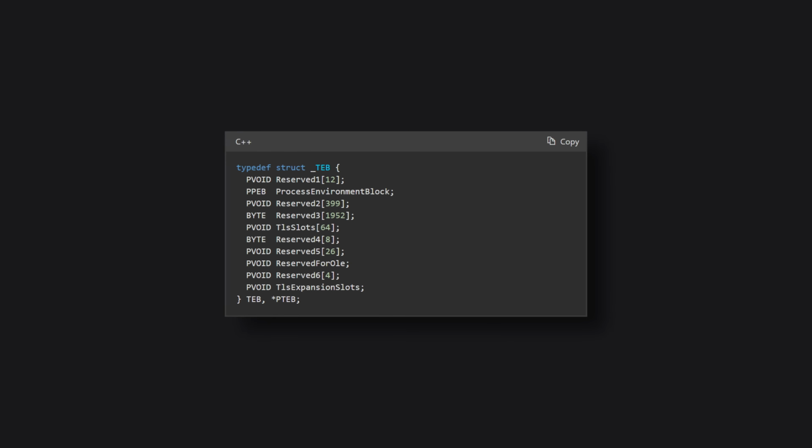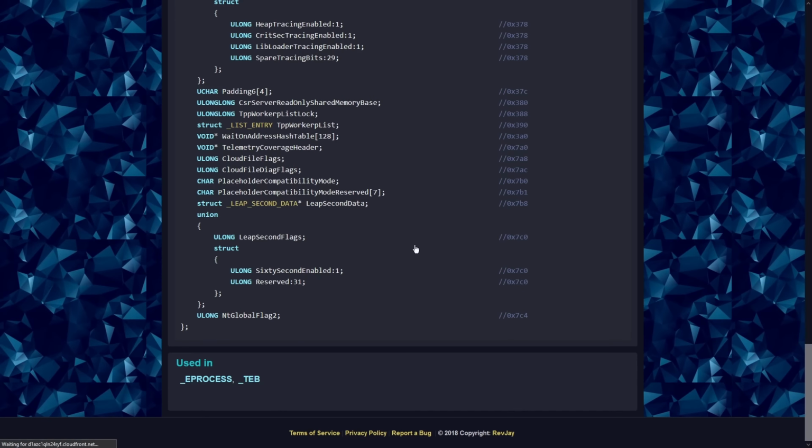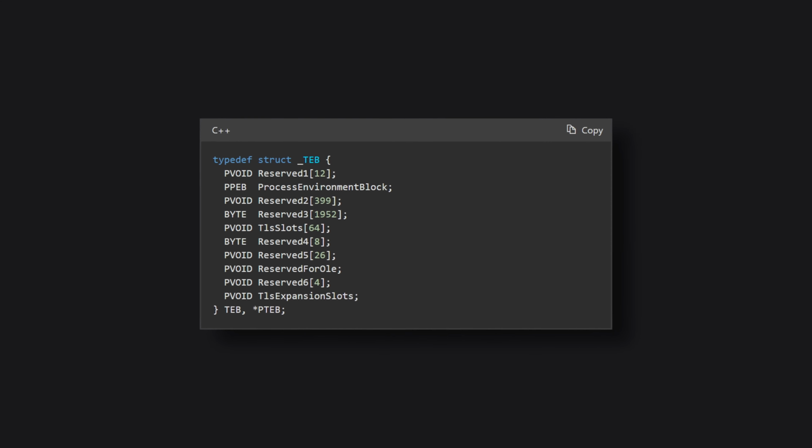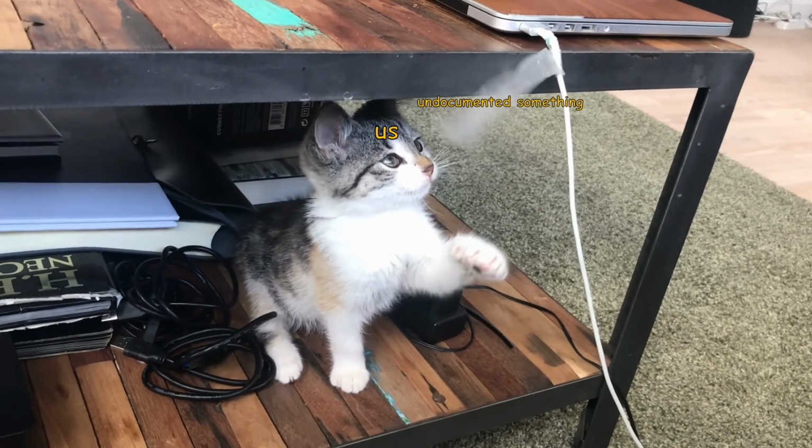Another thing you might notice is how barren the TEB structure looks when you consult the MSDN versus when you manually dump it from something like WinDbg, or get it from a site like Vergilius. And the first thing we notice is how itsy bitsy this one is here. And after noticing that, we can see how a lot of these fields are just set to reserved, and Microsoft, I found, does this for a lot of the undocumented stuff.